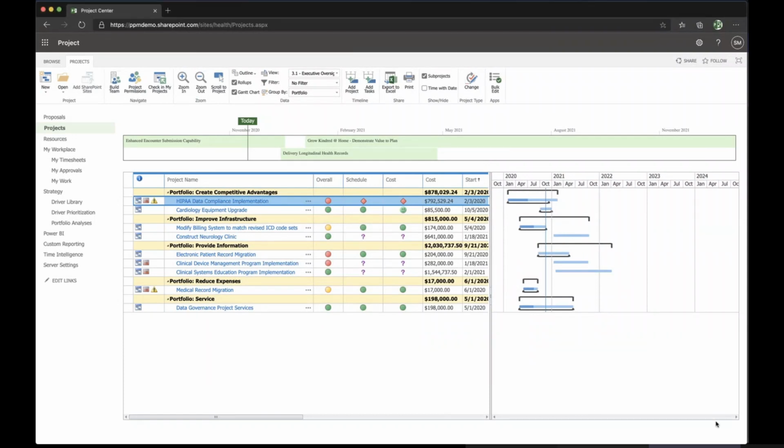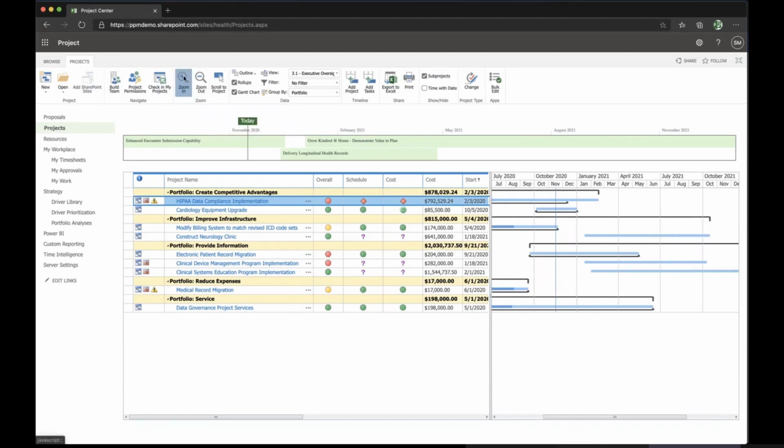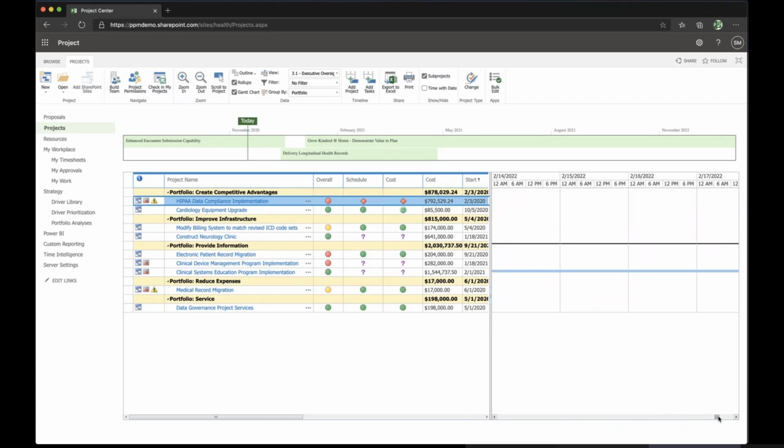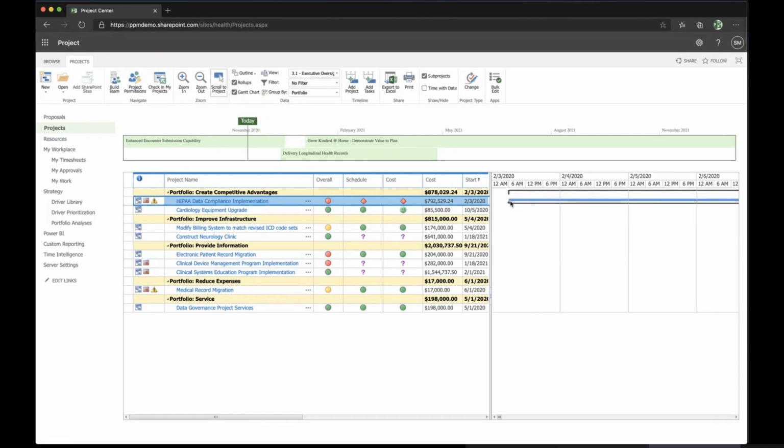I'm gonna move it. Okay, let's say that we were looking at this project and for instance, we had zoomed in so that we were seeing a different time granularity. Now, because we're looking at a different time granularity, the scroll icon at the bottom of the screen is now visible, and we move the scroll a certain distance to the left or the right, we'll have moved to the point where the project that we currently have highlighted is no longer visible on the timeline. So scroll to project, I click that, it takes us to the beginning of that project's timeline.